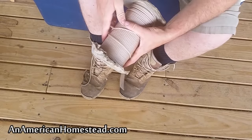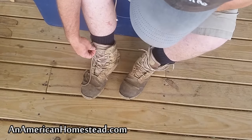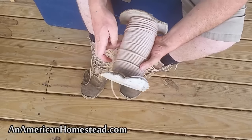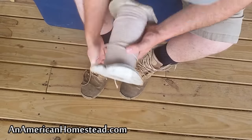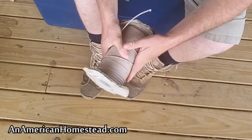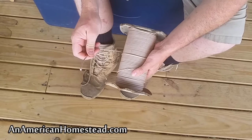There's a way to repair these. So I have paracord, and that's all this is basically, is paracord. I don't know if this is actually real paracord or not, if it's actually the U.S. mil-spec paracord. This is, and so I'm going to go ahead and basically replace these laces with real paracord. I have a 1,000-foot roll of it. We use it for everything around the homestead. This stuff comes in so handy. You can buy it online. I would highly recommend getting some real mil-spec paracord.